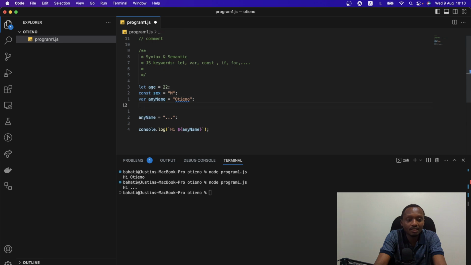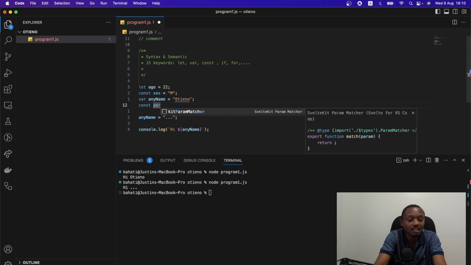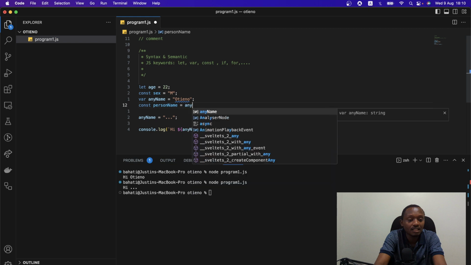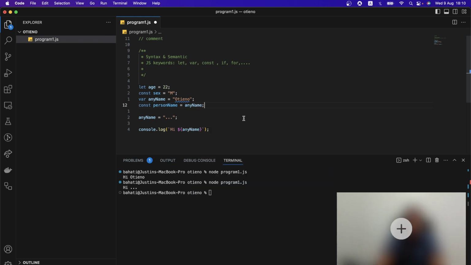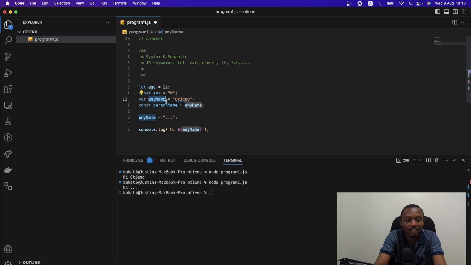And another thing, you can assign variables to variables. Previously I had person name, and I can now say any name. That means I'm creating a new variable called person name, and whatever is in any name will go into person name.